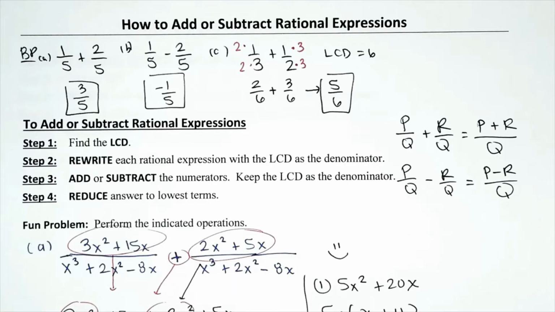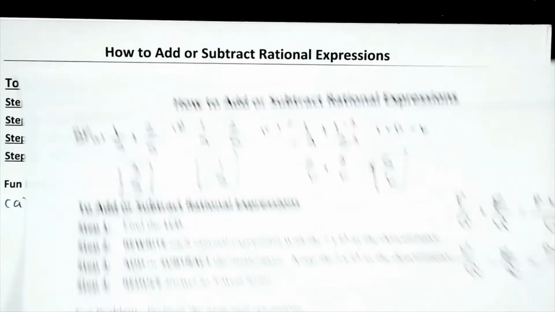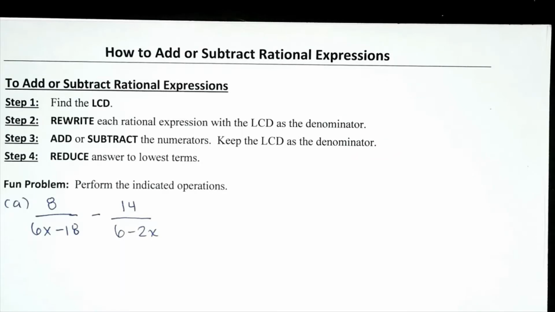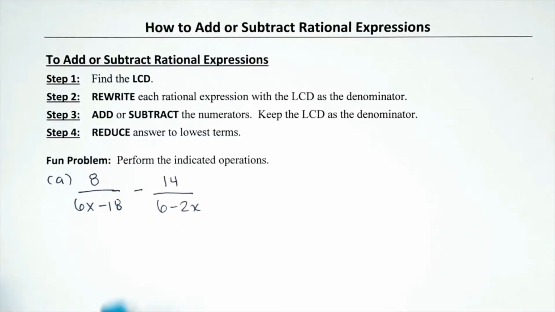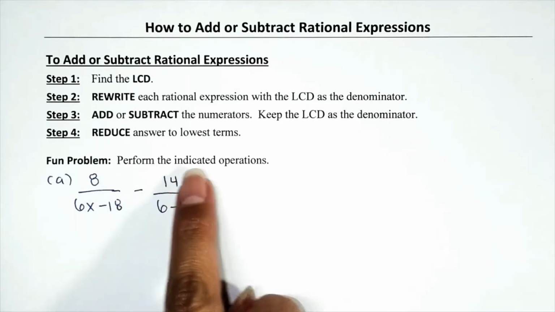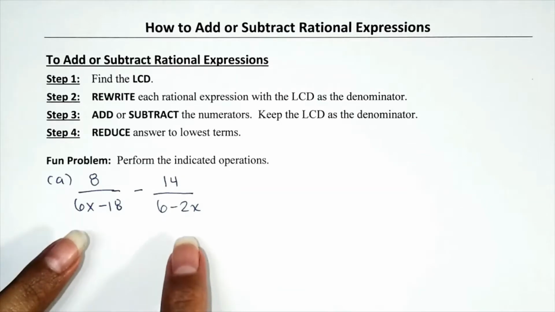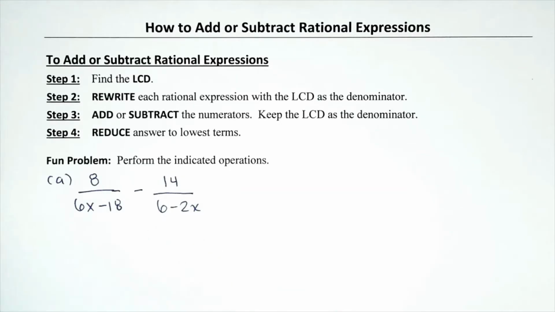So again, at the last video, or at the last meeting, we added and subtracted rational expressions that have the same denominator. Now we're going to focus our energy and add or subtract rational expressions that have different denominators. Okay, so you don't have to print the notes again. If you were printing them, just write this problem after the last problem. So the directions read: perform the indicated operation, which is code for do whatever that operation states. So we got two rational expressions separated by a subtraction sign, so I guess we are to subtract.